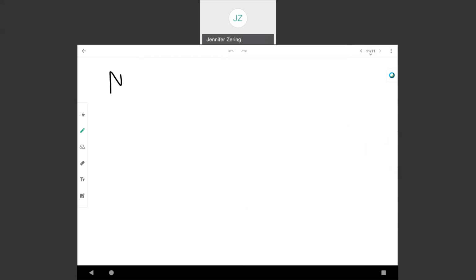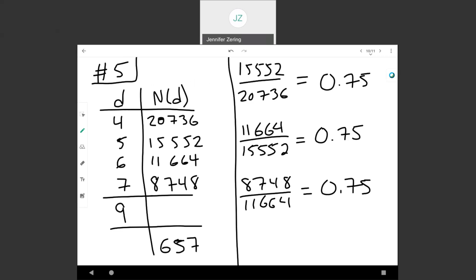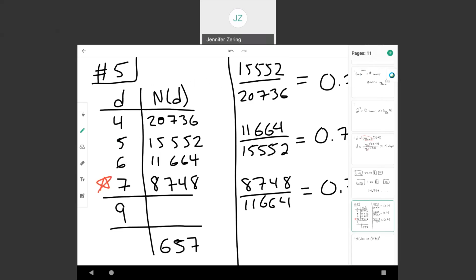So the equation is going to be my output equals the initial value, which I don't know. Day 0 is not given in the table. The initial value, I'm just going to use A for that right now, times my constant multiplier. I was seeing that ratio as 0.75 raised to the D power. So we have something that is going to be decay here. I can use one row of my table and use those coordinates, the output and input, to solve and find the initial value A. So personally, it really doesn't matter which row you use. I'm going to use the row for 7 days, 8,748. And I just like to use that row because the numbers are just a little bit smaller.